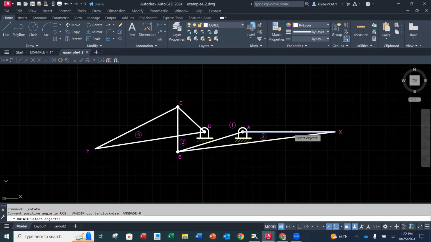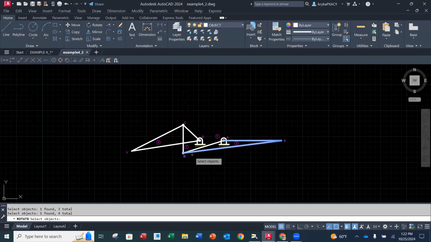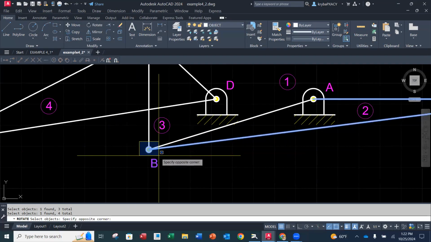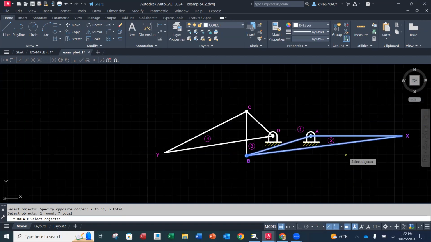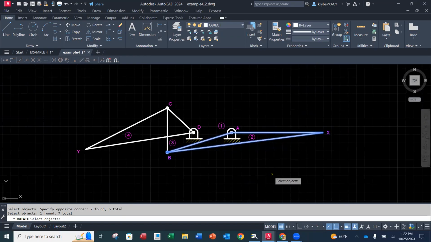So we're going to select all of the items and we're even going to grab the X, not the number 2. Okay. But we will do B. We will do this link right here, or I'm sorry, the joints, this link, and that should be good because we're going to rotate about A. That's going to be our base position. Okay, so those are our selected items.